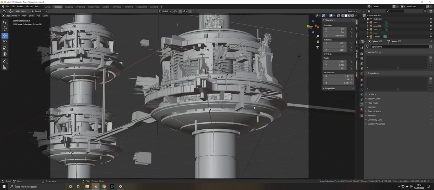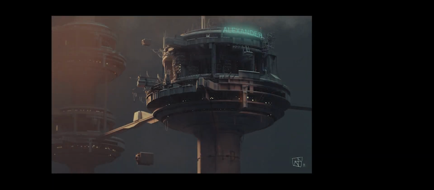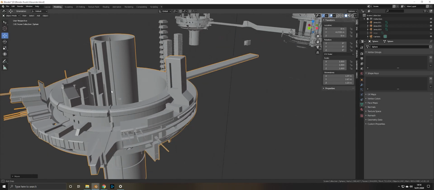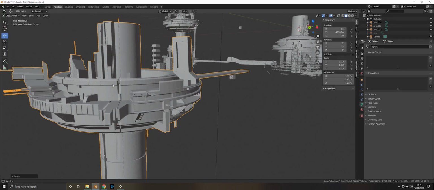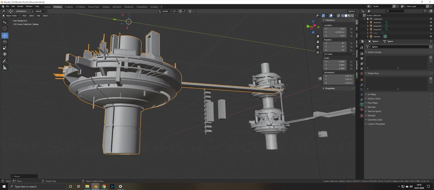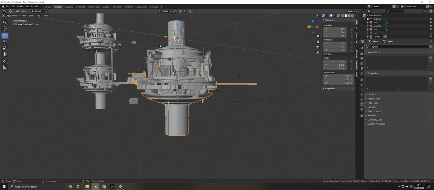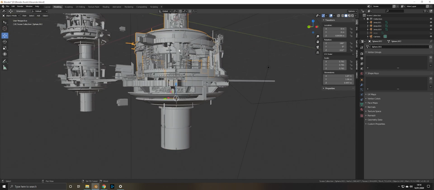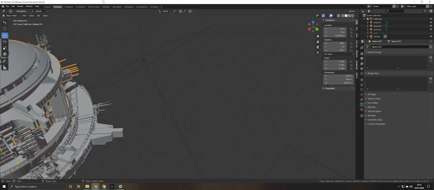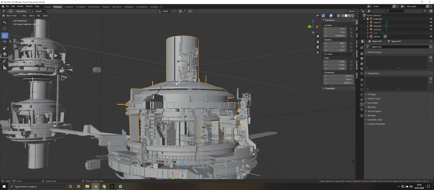And I built that. I thought, oh, it looks interesting. Added a little bit of detail, but not huge amounts. And I was looking at it, it wasn't feeling detailed enough. And then I decided to just duplicate that and spin it on its head, and then I created this top section here, which just made it feel a bit more interesting.